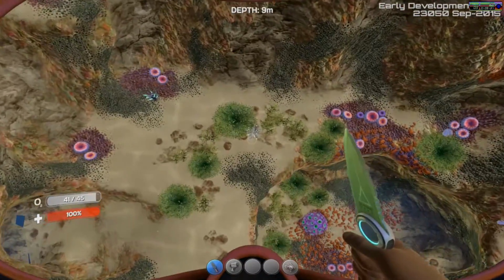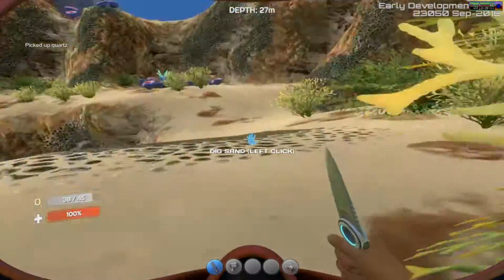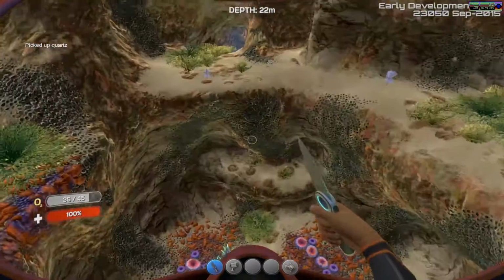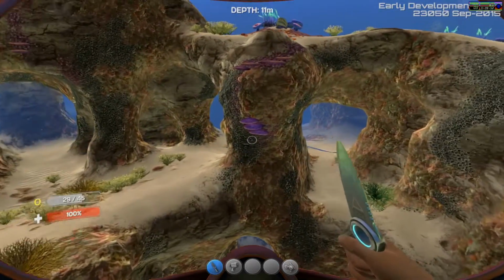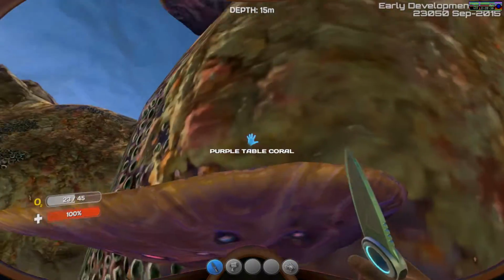There's another piece of quartz right here. You got to be careful going in these caves. There's these little guys that explode and stuff, and they can be really dangerous for you. Maybe the purple ones are the jeweled discs. No, those are purple.